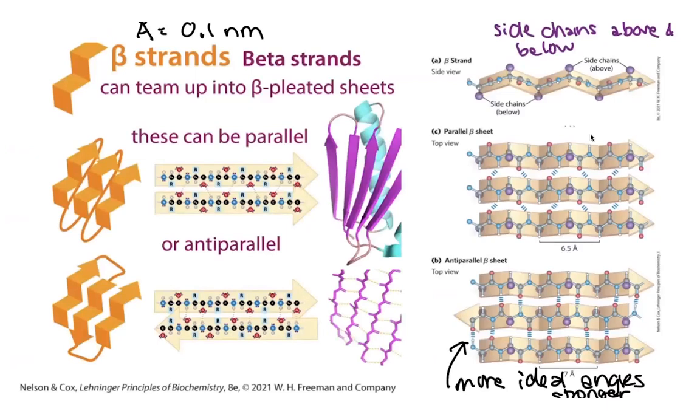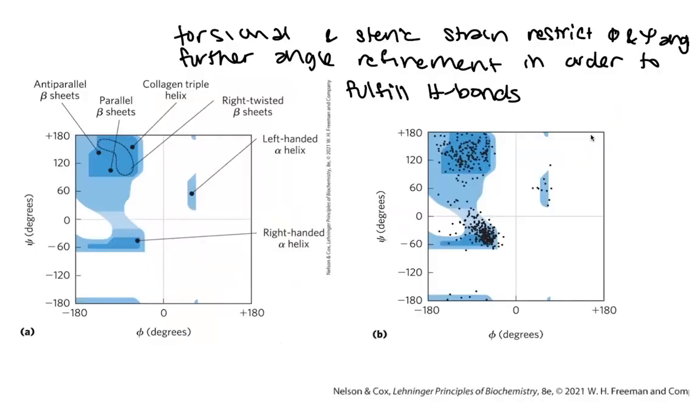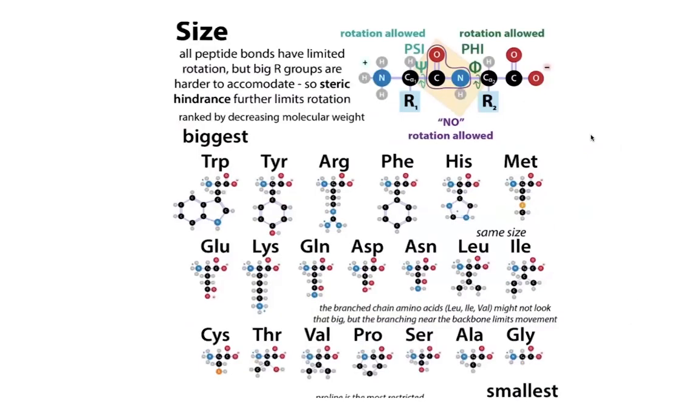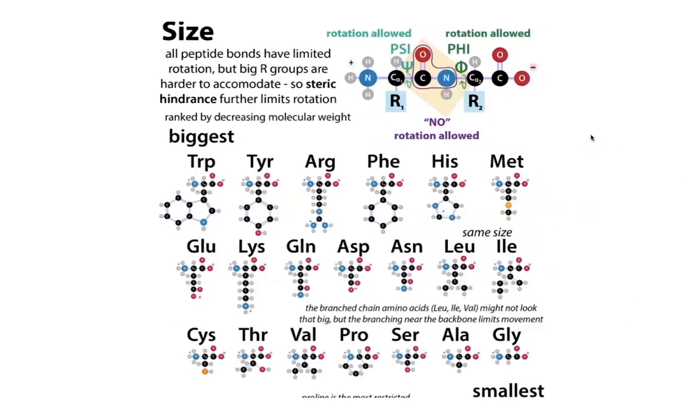And so now let's look at how this is going to influence what sort of structures different amino acids will adopt. If we start from the very basics, just thinking about those phi and psi angles and rotating those, we can already see that the size of the amino acid is going to influence things. So we talked about glycine. It's really small, really flexible, so we can see it in different places. But what about things on the other extreme? What about things like tryptophan? What about things like tyrosine? When you rotate those, they're going to clash with things.